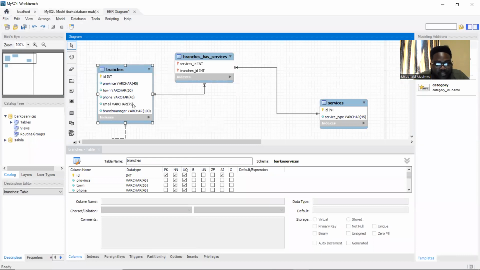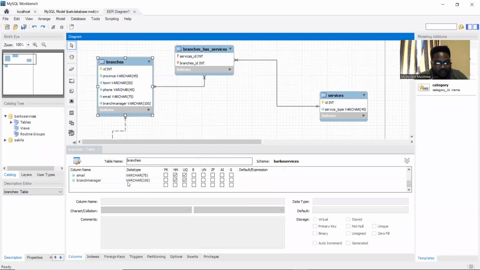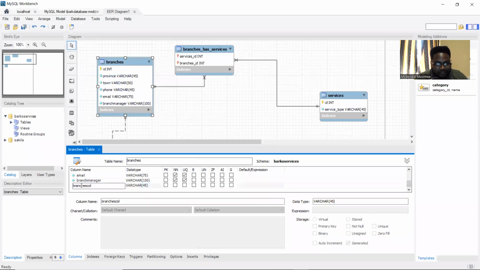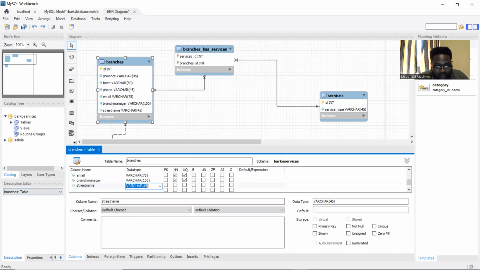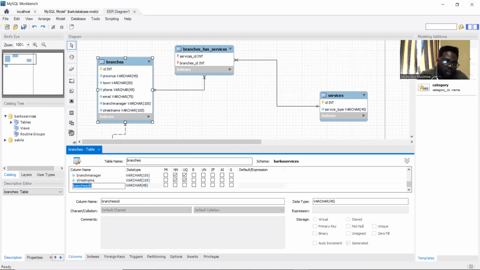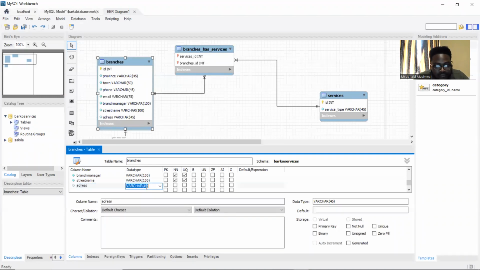So let me just add street name and address. Street name, let's give it 100 characters. Should be unique. And address, give it about 80 characters.